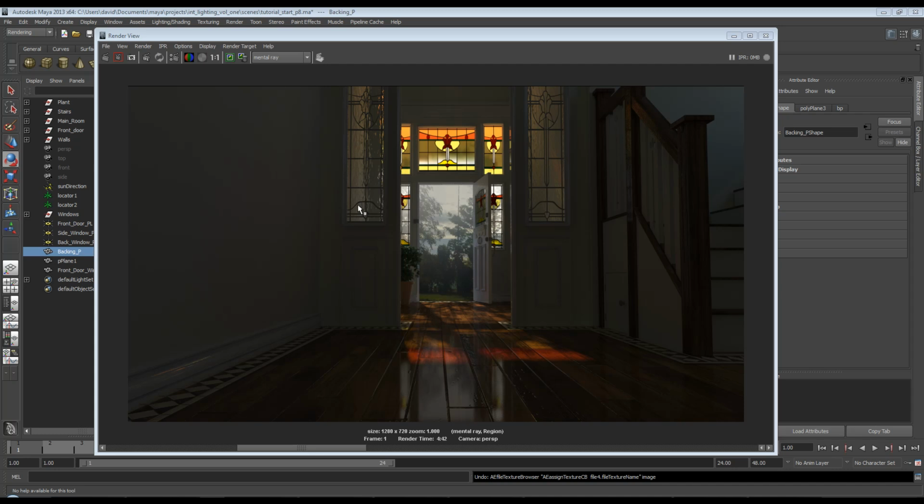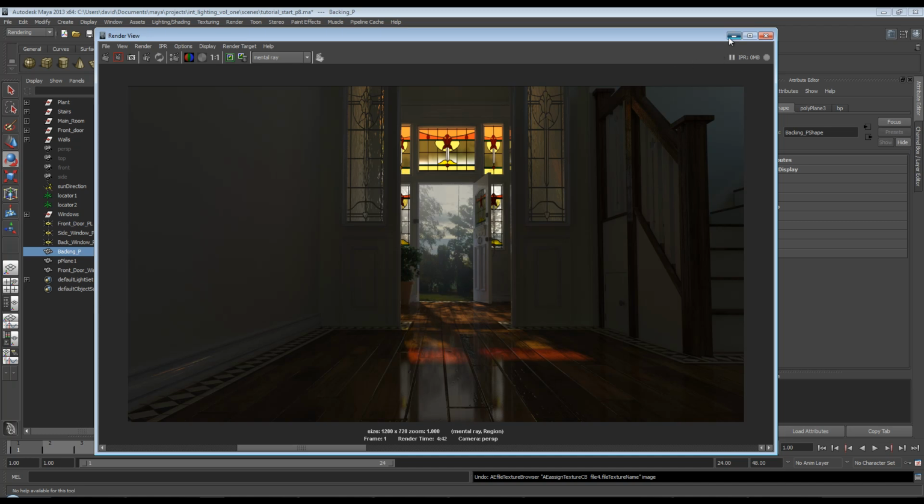Okay, our final image is rendered and actually took 26 minutes on my system, which is not too bad. I'm not using a particularly fast system. Our balcony area has been sorted out now. Texture could use a bit of work, but I leave that to you. We have these nice shadows falling on the floor here from the backing plate, and I like the overall lighting of this image. We got the blue light coming in from the window over here, and these lovely sort of orange and green colours being thrown around from the subsurface scattering, and that's about it really.